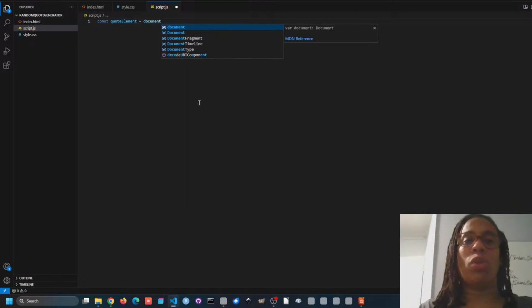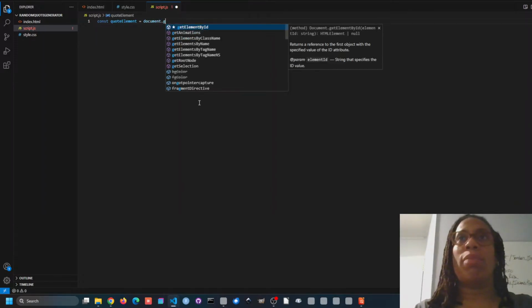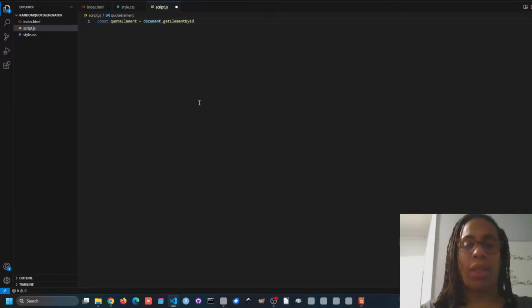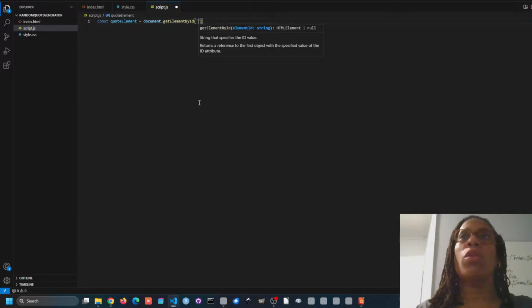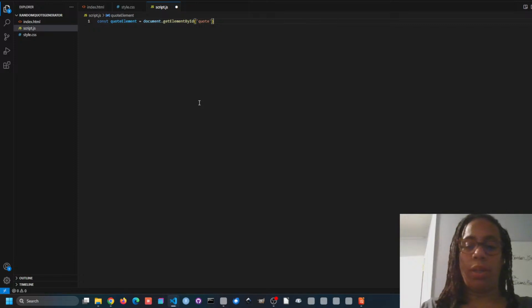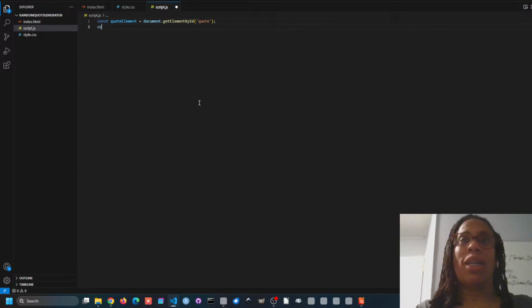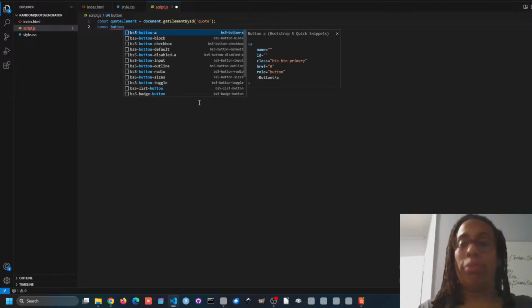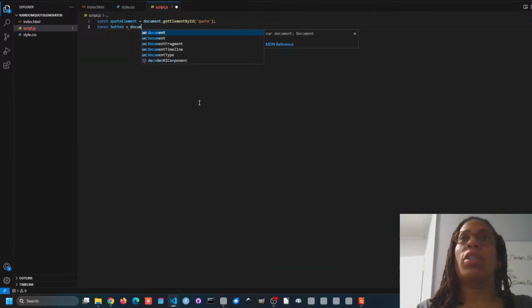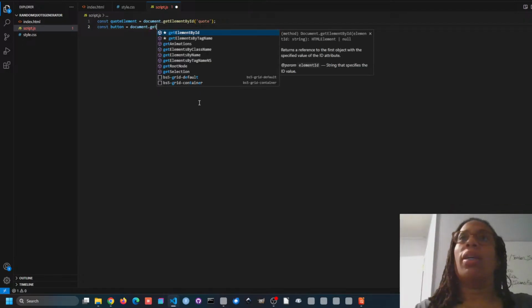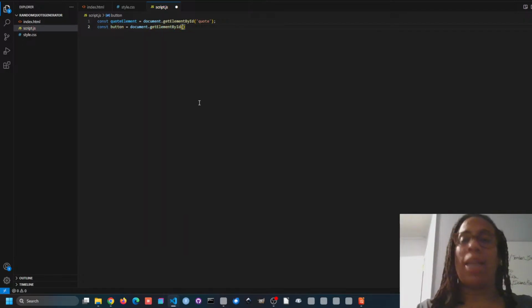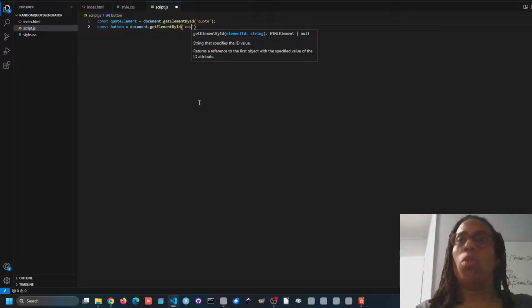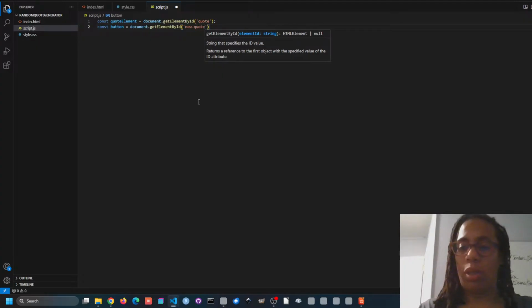So we're going to use document dot get element by ID, a very popular method, and we're going to use the quote location. Okay. The other constant we're going to create, I'm just going to call it button, and that location is going to also use get element by ID, and that location will be new quotes.